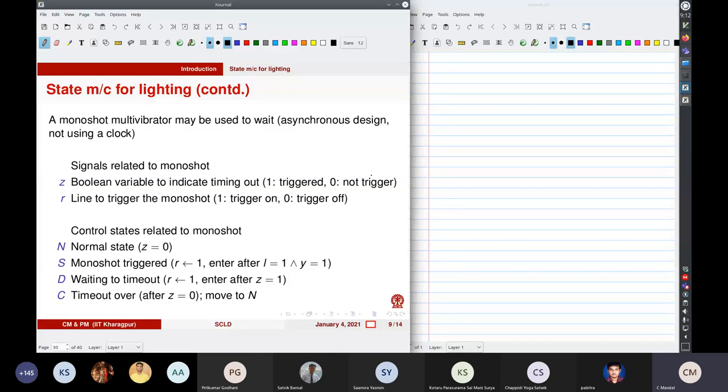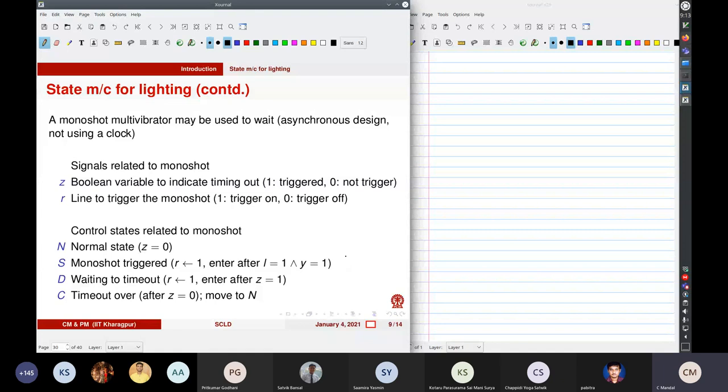I wanted to say one thing. This monoshot is a simple kind of counter. It's not very flexible, but it is just a circuit. It typically uses what we call an operational amplifier. If you are used to reading magazines like Electronics for You, you might know of a very well-known IC chip called IC555, which can be used to make a monoshot. So sometimes a monoshot is a simpler option to a counter, but a counter is more flexible.